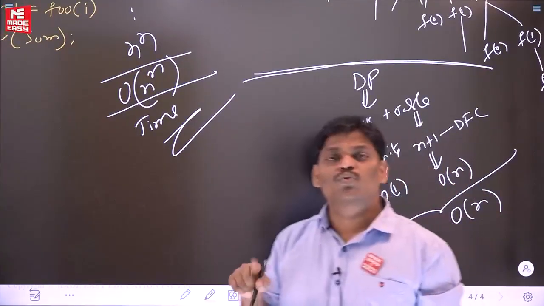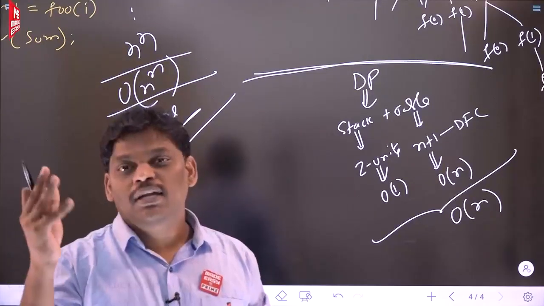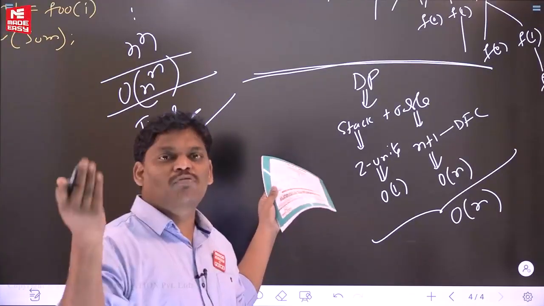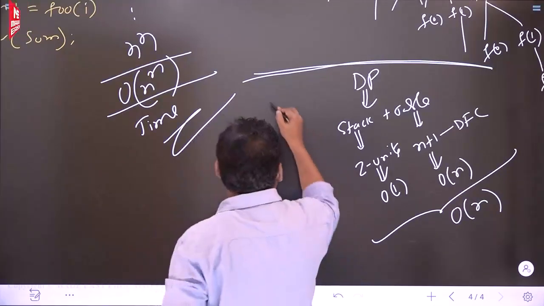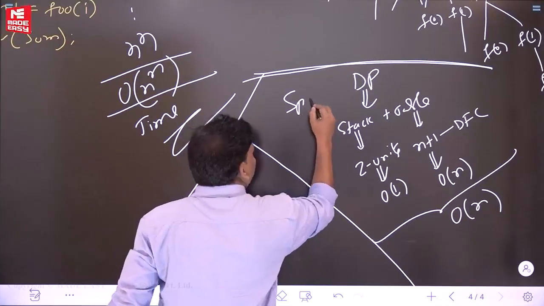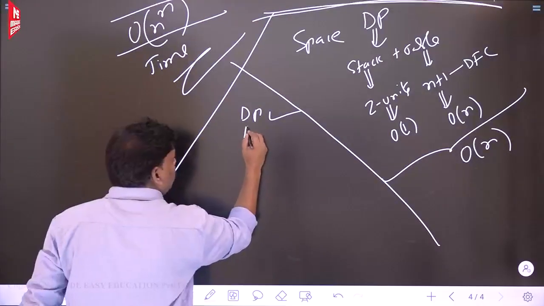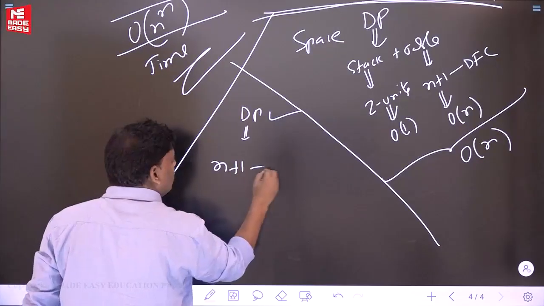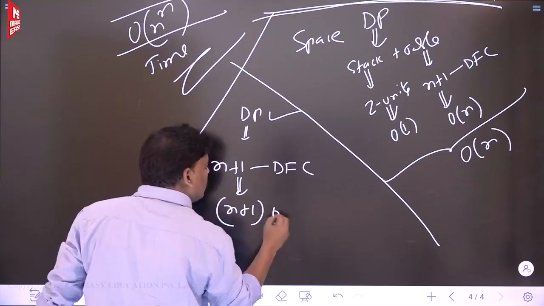Everyone knows this: using dynamic programming, normally space will increase a little bit, but time will decrease a lot. But by God's grace, whatever may be the reason for this program, with dynamic programming and without dynamic programming also the same space. But what is the time here? Can you help me now? With dynamic programming, what is the time? Let me check. With dynamic programming, this is the space. Actually they are not asking for the time, but let me do it here. With dynamic programming, time is completely based on how many distinct function calls: n plus 1 distinct function calls, next, n plus 1 into every function call's time complexity, what is the answer?